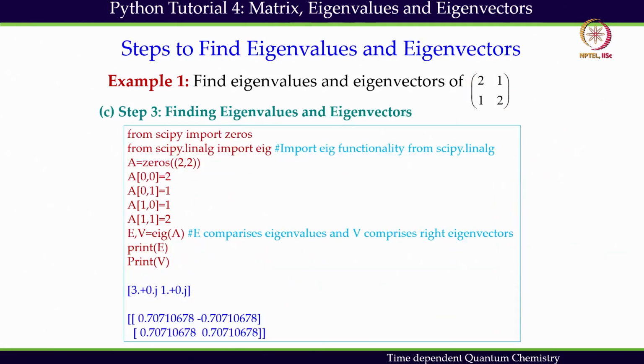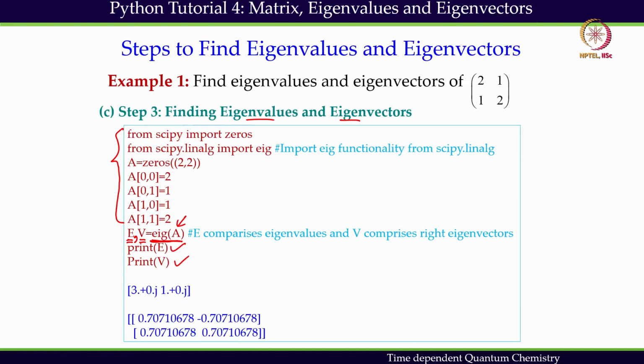So we'll move on and we'll go to the third step, which is a very important step, finding the eigenvalues and eigenvectors of that created matrix. As we see, from here to here is now known, I have created the matrix. Then after that I am giving a name. The first one is the eigenvalue, second one is the eigenvector. And if I give the names separated by a comma, then it calculates the eigenvalue and eigenvector of the matrix which has been formed. Here the A matrix has been constructed with the help of this EIG bracket construct. So we'll print E and V, and we'll see how they are printing.